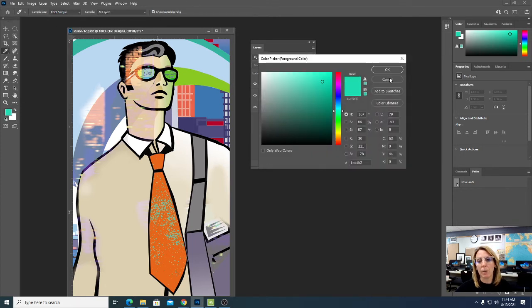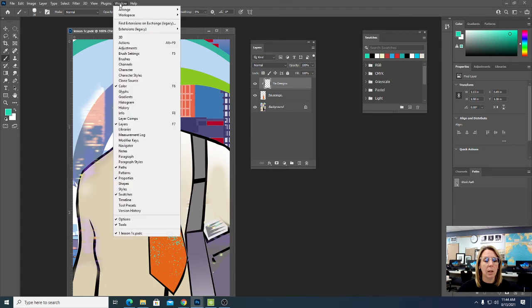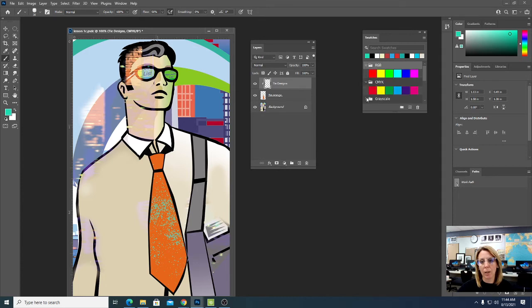And we're going to change our color, but instead of using the color picker this time, we're going to use a new panel because we're getting used to panels. By default, when we reset the essentials, you should have a swatches panel over to the right hand side. If you don't, you can go up to Window and open Swatches. When you go into your swatches, just like the brushes, you'll see that you have libraries of color that you can pick from. And we'll go into this panel later. But go ahead and pick a different color using your swatches panel.